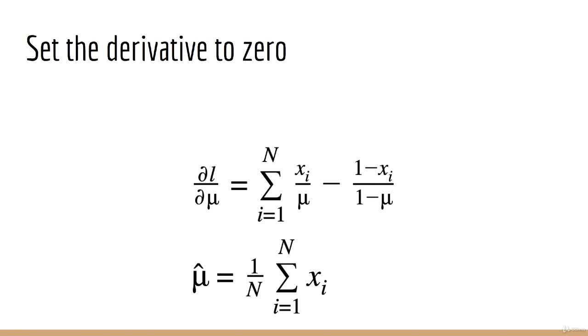As usual, if you were to take the derivative of the log likelihood, set it to 0, and solve for mu, this is what you would get. Curiously, we arrive at the same answer as the Gaussian case, the sample mean of x. How can this be? Why isn't it number of heads divided by n?